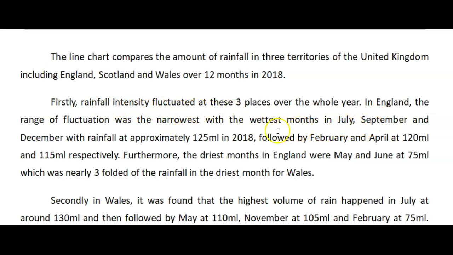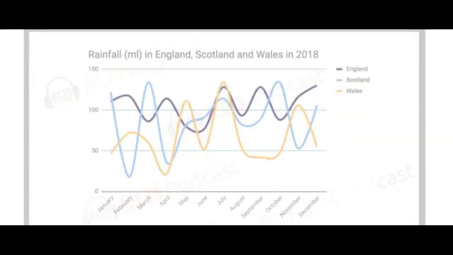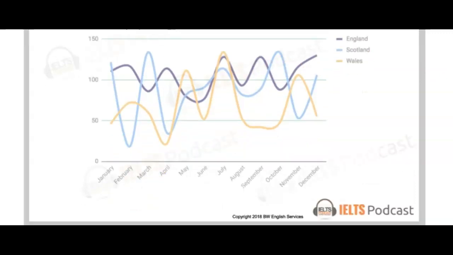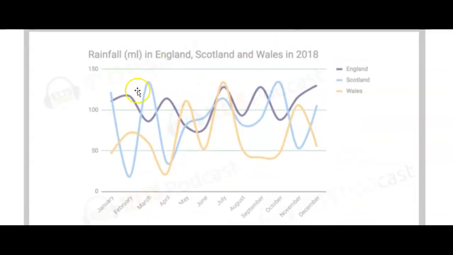All right, so you had 3 here with the wettest month. So you talked about those peaks. And then you talked about these 2 points, which I didn't really understand. And then you talked about the lows. You talked about May and June. So you actually talked about more information than I probably would have for England. For me, the important points of England are 1, 2, 3, 4, 5, and that's it. Okay? Yeah, that's it. Those are the important parts. Why? Because it's the beginning, it's the end, it's the highs, and the low. That's it. Okay? Let's see what else you did.